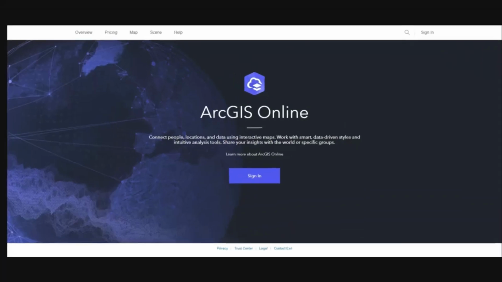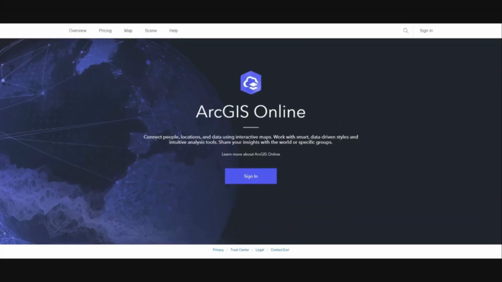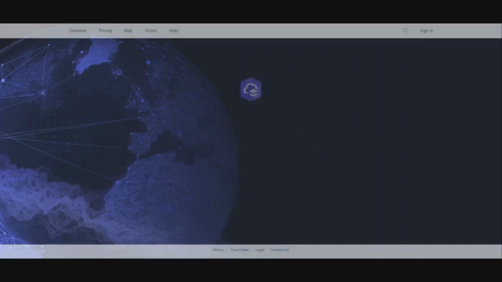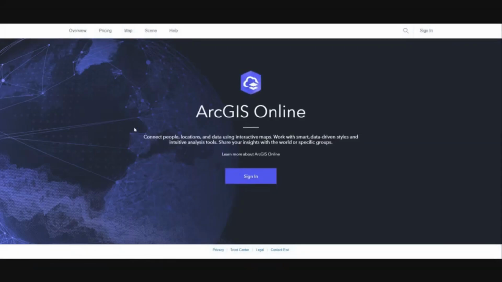Okay, I'm going to make it so that you guys don't need to see my name here. And I'm going to go over to the other tab. So you're going to navigate to arcgis.com or arcgisonline.com. If for some reason you really enjoy typing, you can type it longer. And once you get here, you're going to have to sign in.